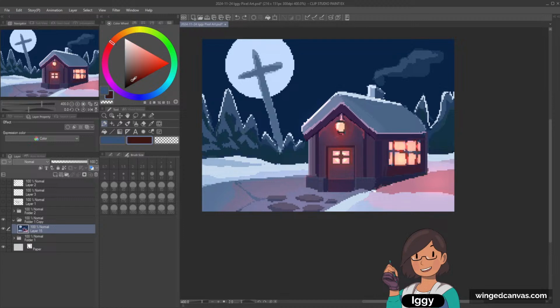And I'll add some of the tree trunks right here to make it look more like pine trees, because it could look like really spiky mountains there.